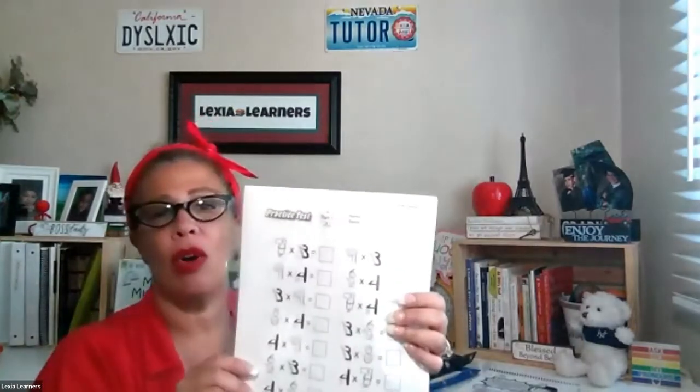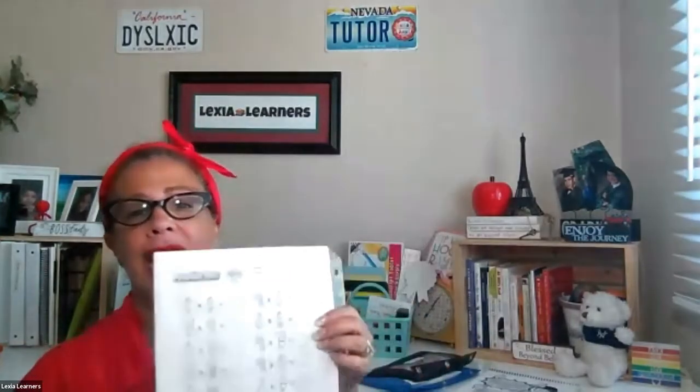Then the next day they come back, we review part 1, we start part 2 the same exact way, and then they review these problems from part 1 and from part 2. Then the next day we'll meet and they will review everything all over again, and I'll have them practice with actual numbers instead of the symbols.